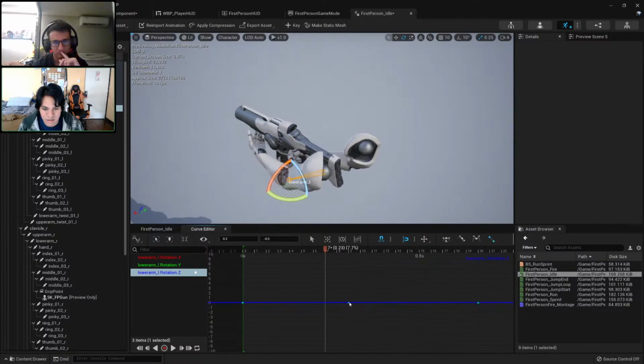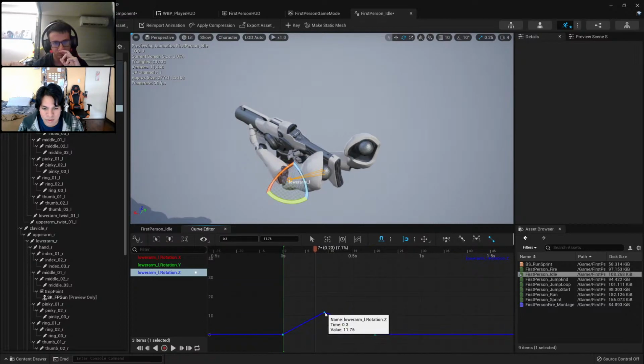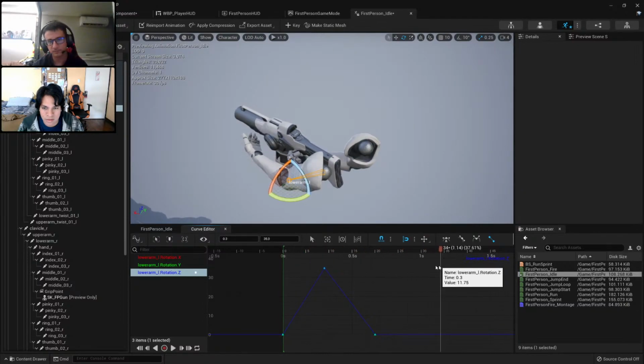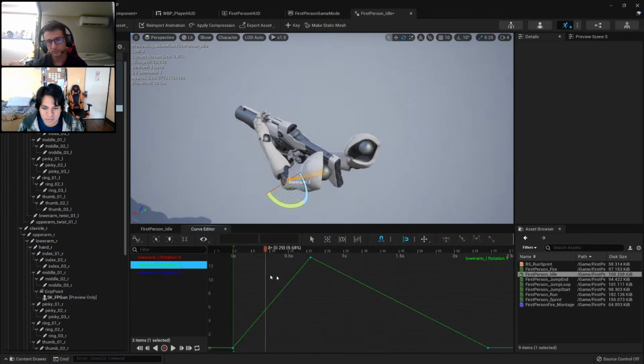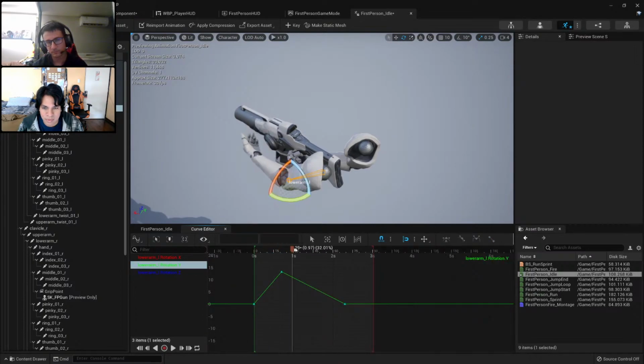Let's add a key. Okay, something like this.